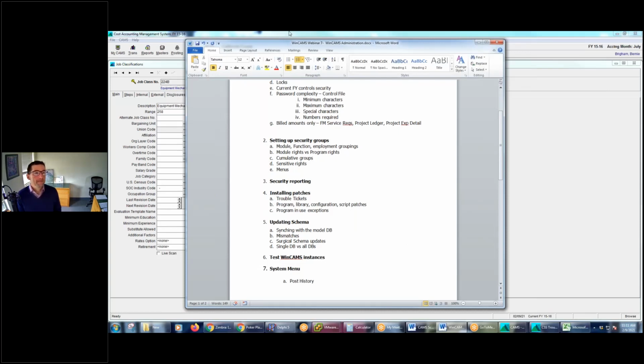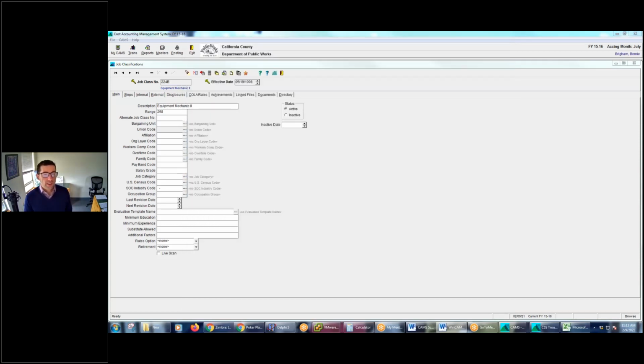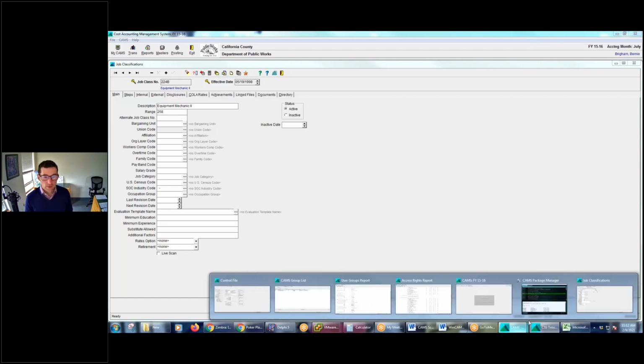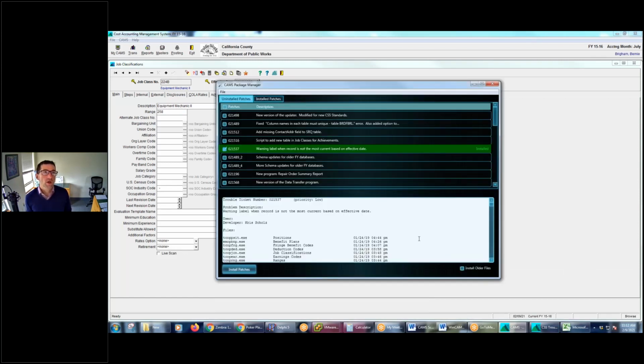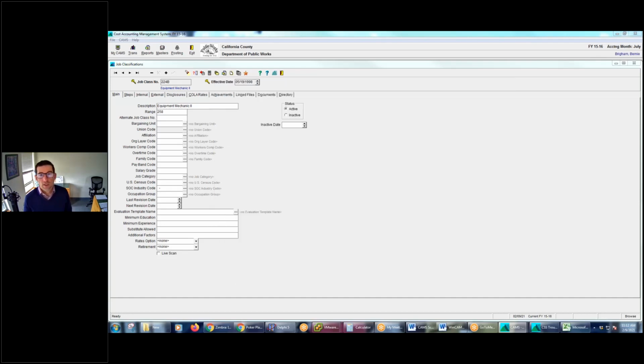Schema. Okay, so remember I said there are patches that are scripts, right? To add a field, add a table, manipulate data or whatever. Well, we don't want to rely on always getting that right patch at the right time, et cetera. So we built a program that updates the database schema, okay?